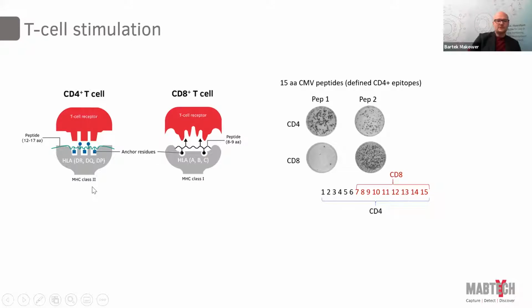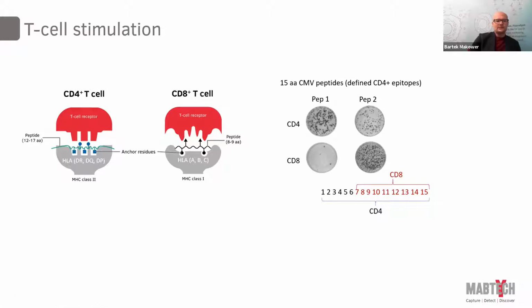MHC class 2 is a gene cluster expressing different HLAs, and the large groups are called DR, DQ, and DP, and there's a lot of variants here. So it's a very variable protein family, which is good for the human population because it gives us, as a population, a good ability to survive most pathogens, even though some people will die, some will survive, because all of us express different HLA variants, and they will bind different peptides from the pathogen.